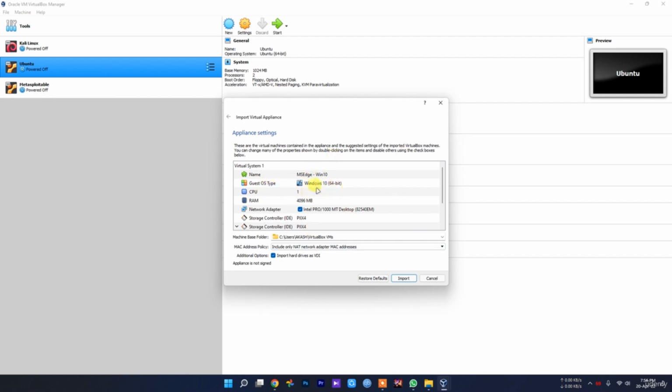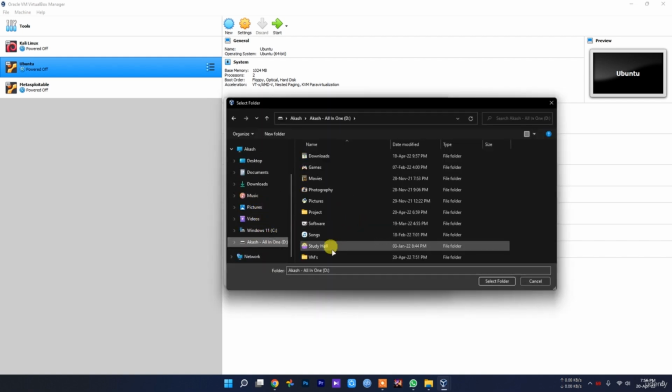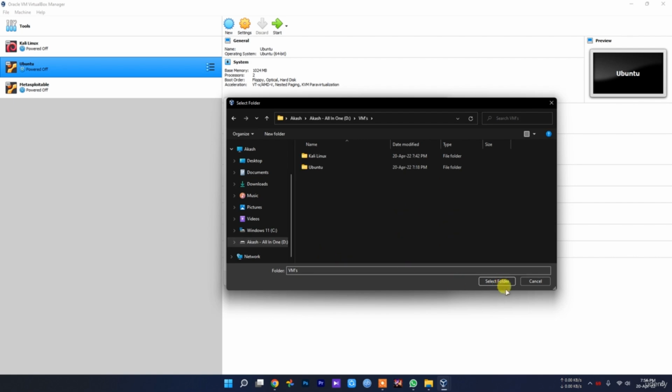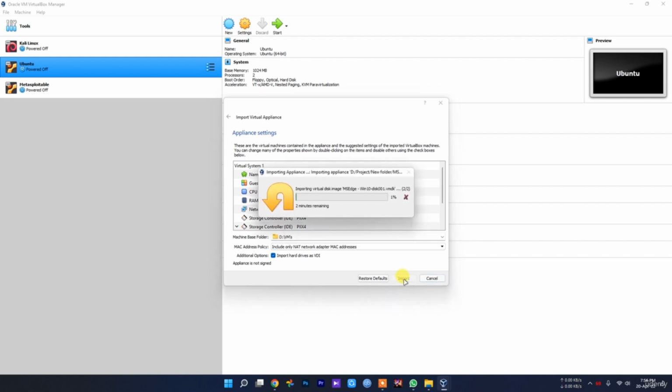So as you can see, let's just change our directory. Select my virtual machine file and then just press import. Okay, we'll change all of the settings later. So let's first import all of those.